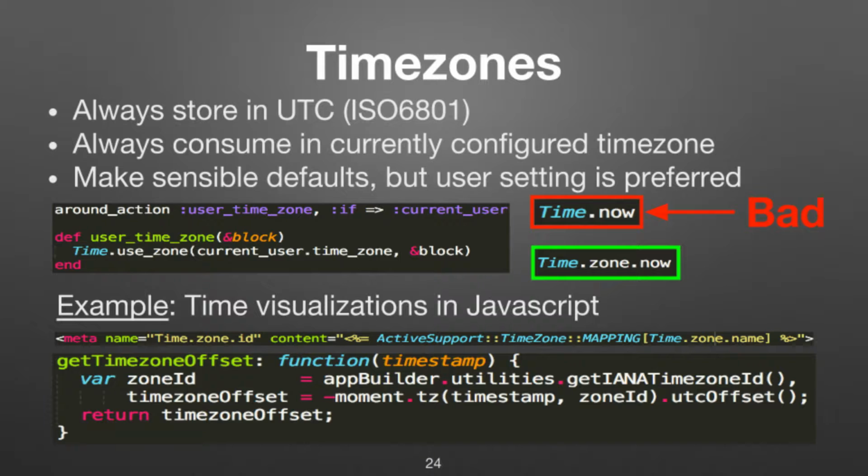Typically, we use Time.now, which is bad. We want to use Time.zone.now to make sure that we use the currently configured time zone for our application. And to set that, we basically have another sort of message interceptor for every request that comes in to grab it from the current user's time zone preferences. If you don't have access to the user, or you don't have users logged in to your application, there are also other methods to grab it from the request based on the browser that's submitting the request, but that's also less reliable than getting it from the user.